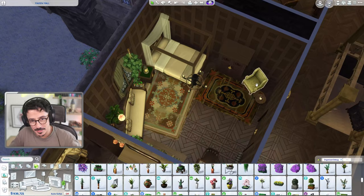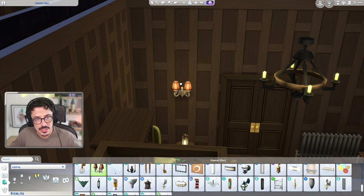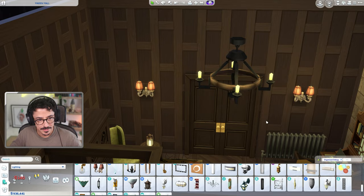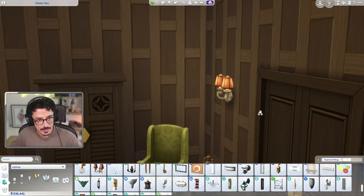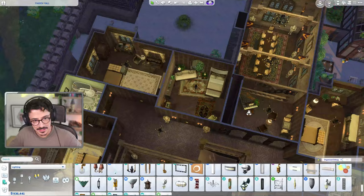So I think actually what I'm going to do, just to finish off the little spaces on those walls, is just put up two little sconces just to bring a little bit of light into this area. Are they a bit low? No, I think they're fine. Are they? No, they're a bit low. I'd peek through either side then, just like that. Yeah. No, I'm into it. That feels like Alistair to me.